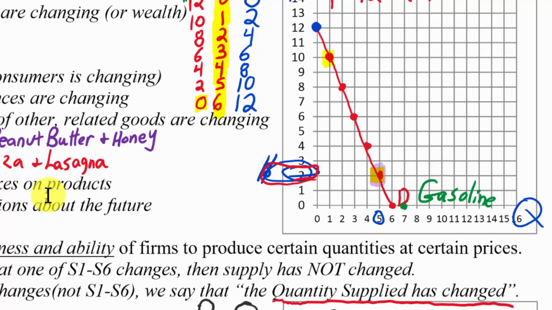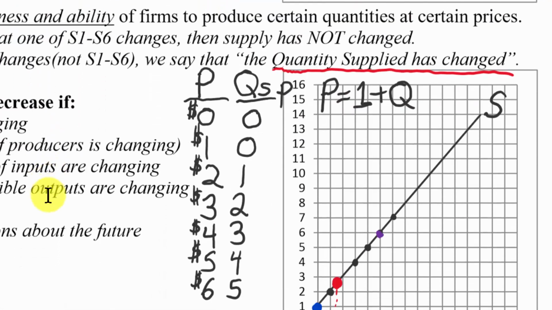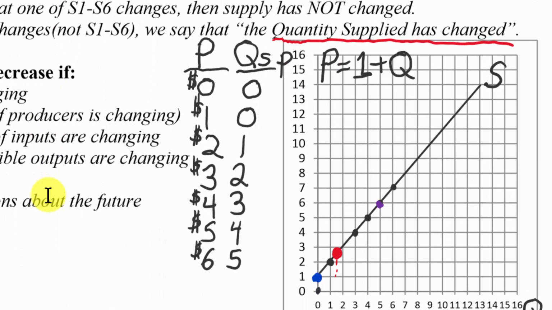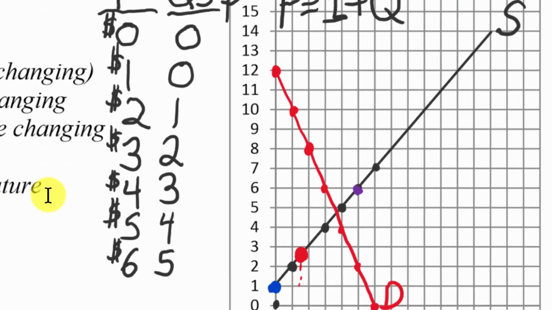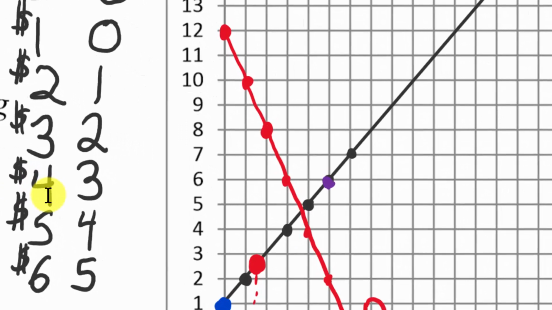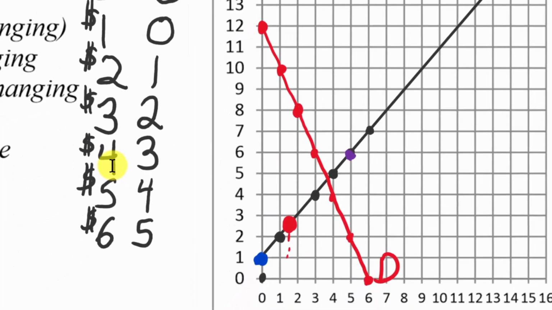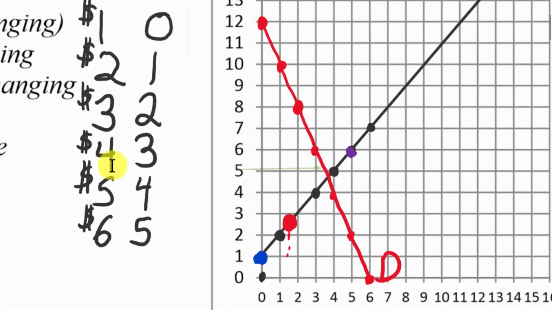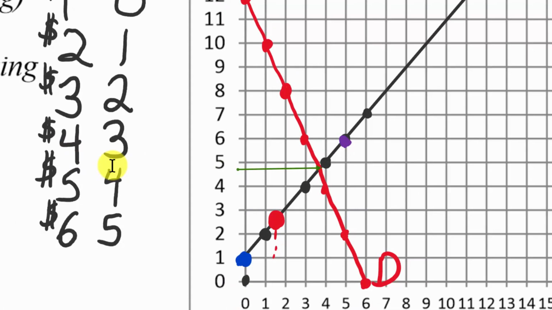P equals 12 minus 2Q. And let's look for the equilibrium and talk about what equilibrium actually means. So 12 minus 2Q is going to look like this, just like we graphed it last time. And let's see where this demand and supply curve intersect. It looks like somewhere the price is going to be just a little bit below $5, and the quantity looks to be between 3 and 4.